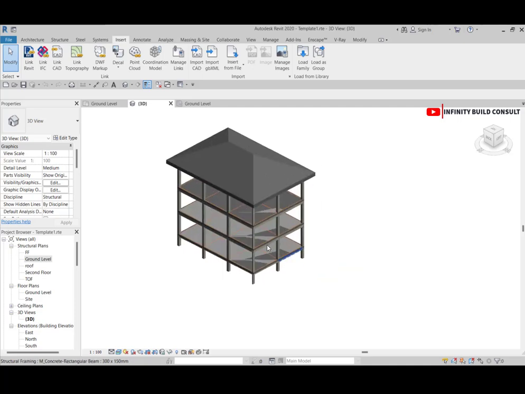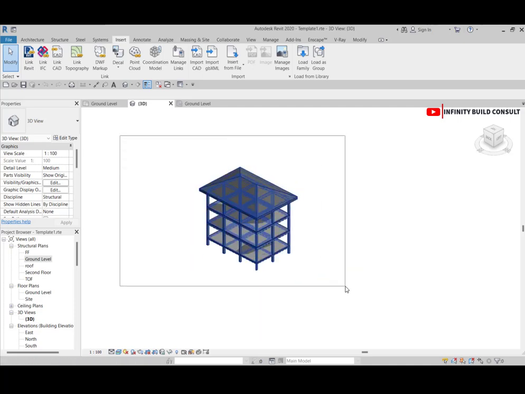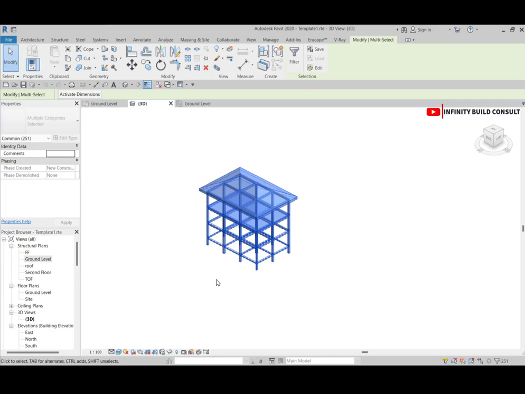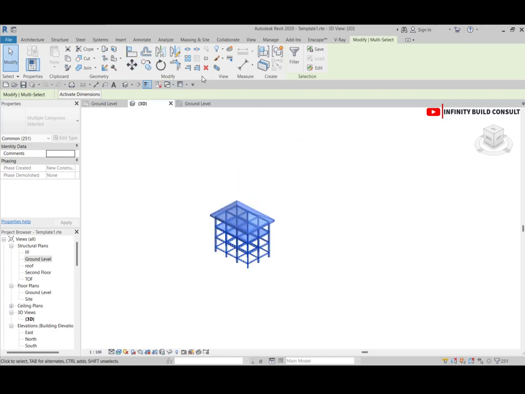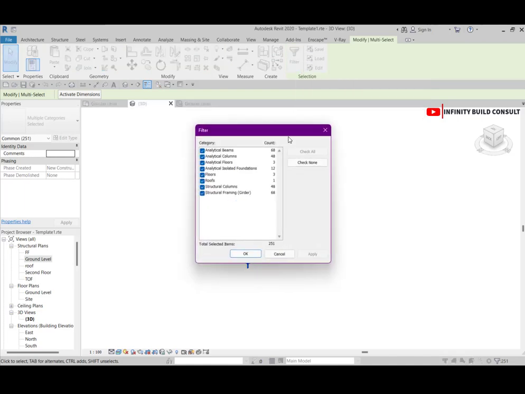So let me select all of these. After selecting, Revit gives me options, and we have a funnel here with which I can filter out what I don't want. When I click on this filter, it gives me all the things I have selected. I can do check none, or check all. In case I just want floors, I just check floor and do OK.